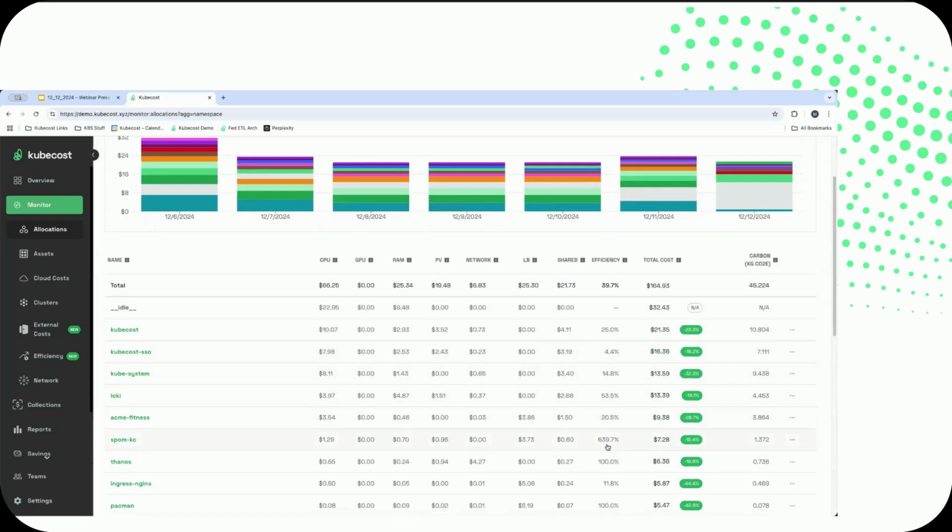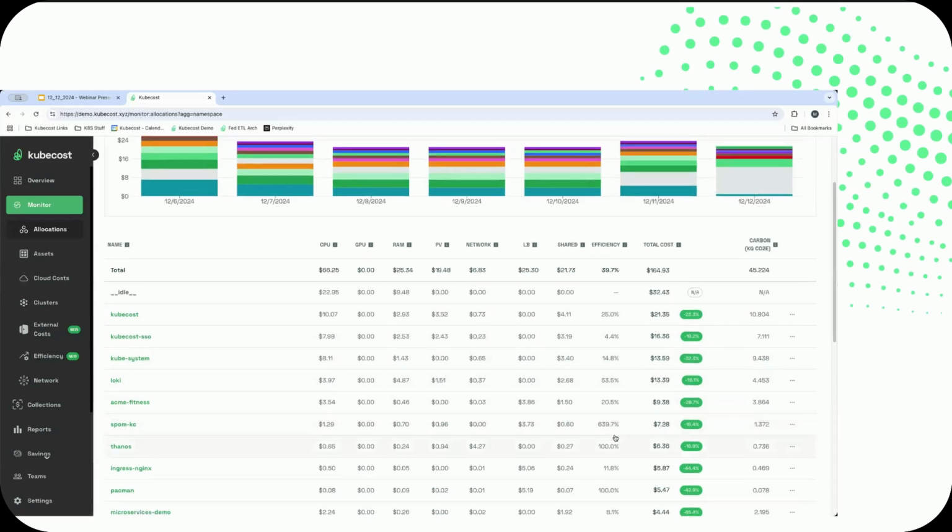The difference is that workloads that have very low efficiency scores are typically over provisioned. So I provisioned a lot of resources that are not being consumed. Ones that look like this typically represent workloads that are under provisioned, so they're in some danger of being out-of-memory evicted or CPU throttled. So this is my first indication of workloads that I might want to take a closer look at. I've got a really high efficiency score: these workloads may be in some danger. I've got a really low efficiency score: these workloads may need looking at, because they're probably costing me money.